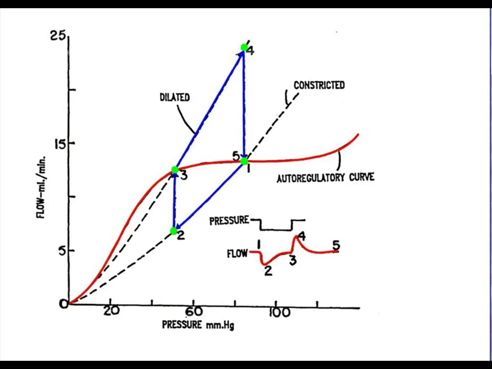This shows a diagram of the kind of experiment they would do. Looking at pressure and flow: the first thing is to drop the pressure and hold it down. The flow goes down. We start off at this point, drop the pressure, so the pressure is going down and the flow goes down. Now, as we allow the tissues to adjust, the flow starts to come back up, and we have moved back to a higher point. Our pressure has still stayed the same, but our flow has increased.